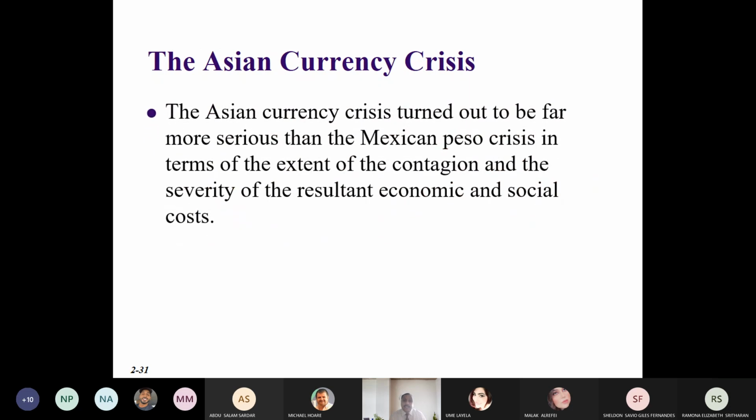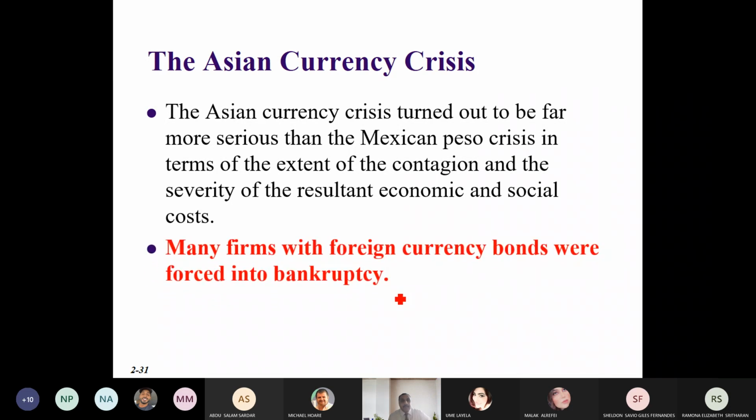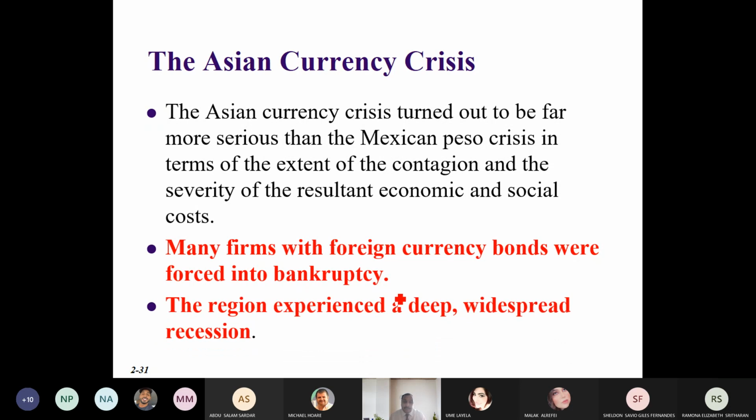Similarly, there was the Asian crisis, the same as the Mexican peso crisis, but it was more serious. It happened in most of the Asian countries when they devalued their currency, just like Mexico. The purpose was to increase exports and decrease imports. But of course, it had other effects on the economies of these Asian countries, as in Mexico. The firms operating in Asia were affected, and in return, they had operations in other countries, so they had to bring in cash from other countries to overcome their financial liabilities in Asia. So the crisis went across Asia, and this was also a currency crisis, just like the Mexican one. And of course, it had a social and economic impact.